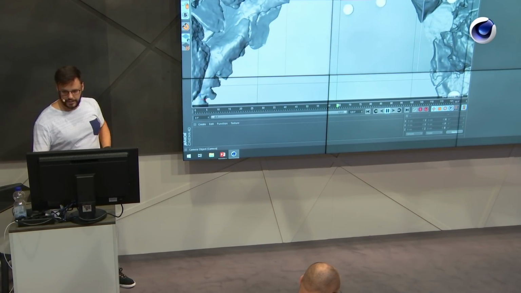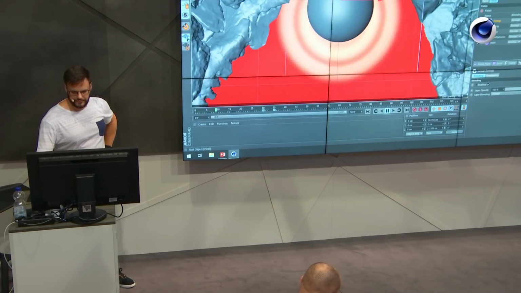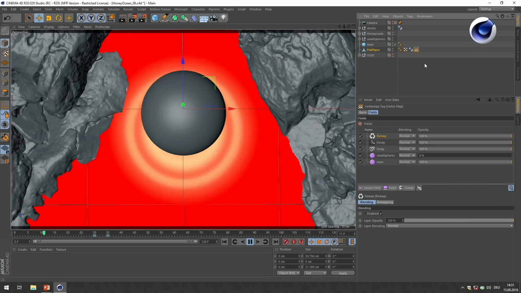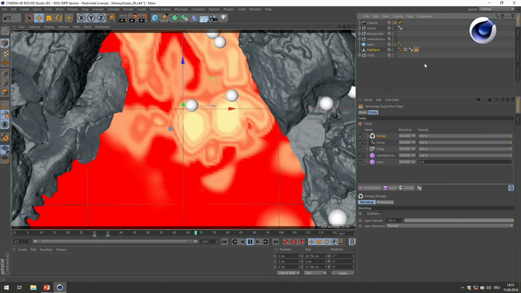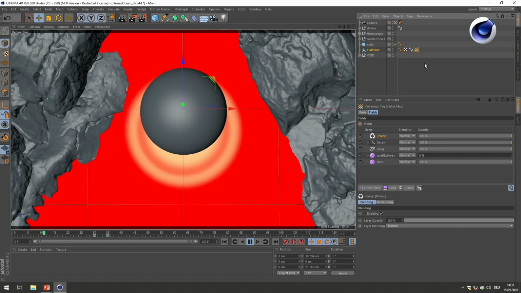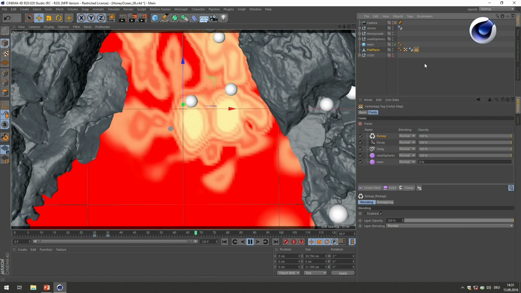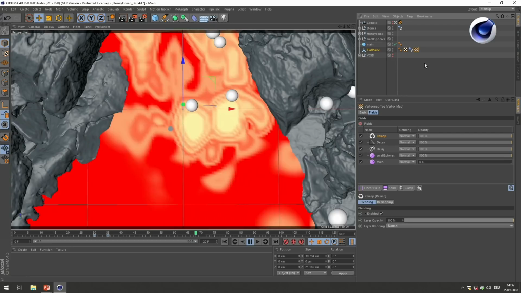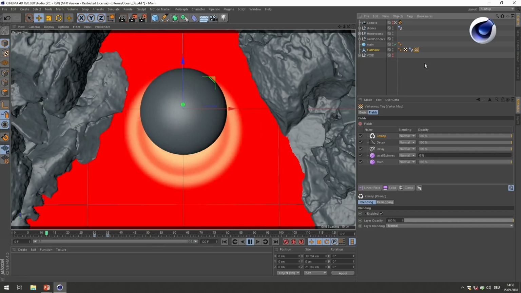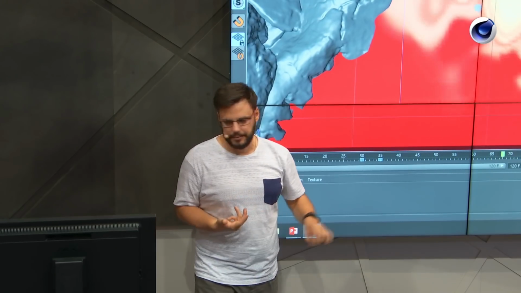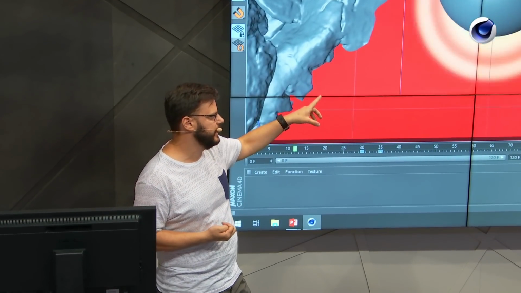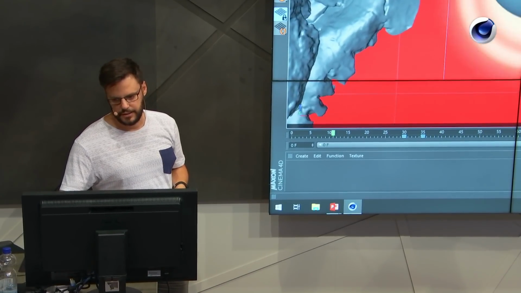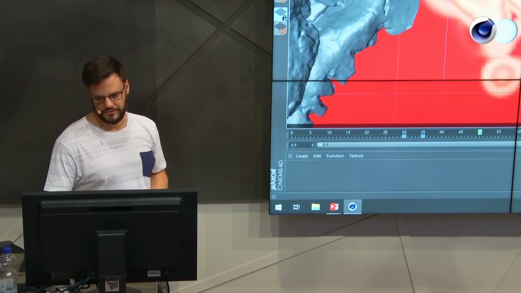What happens if we look into that vertex map here? Again, I'm a really big fan of vertex maps because they are giving you a lot of power, because you can use them everywhere in Cinema. You can drive a displacer with a vertex map, you can limit deformers, you can do really a lot of stuff, you can render them. Vertex color maps are really a powerful tool, sometimes a bit underrated, I think, by people, but I'm a big fan of them, and now especially in release 20 they became a lot more powerful because vertex maps can now be driven by fields, the revamped falloffs.